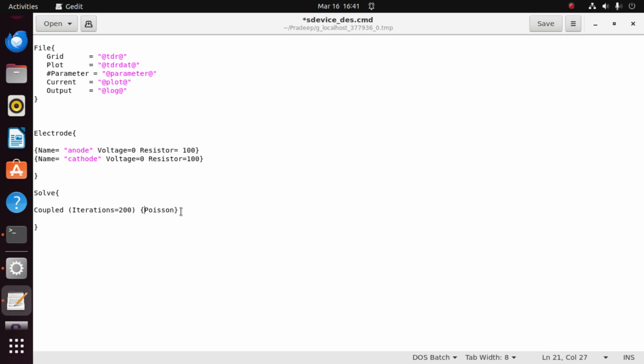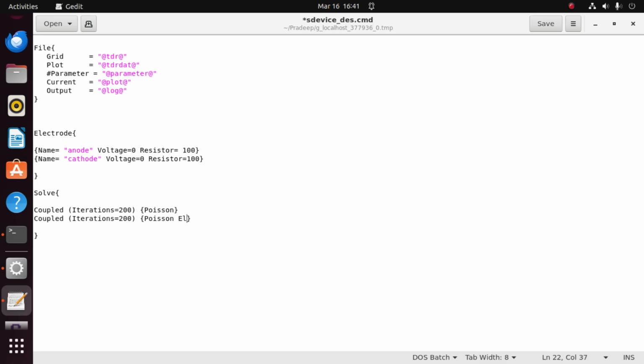Then after that I will again couple these things for hole and electron both with Poisson. So I will copy it and then paste it, Control V. Then I want to solve the Poisson equation along with electron and hole also.